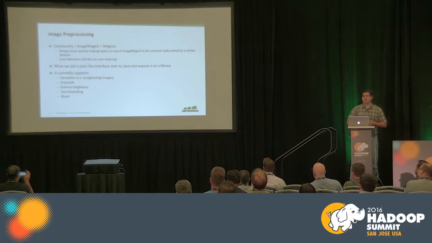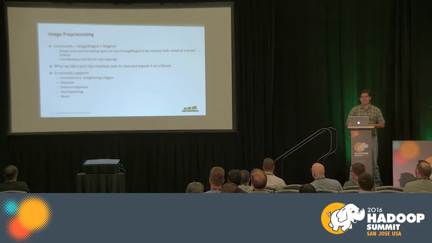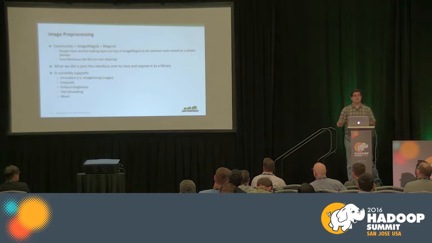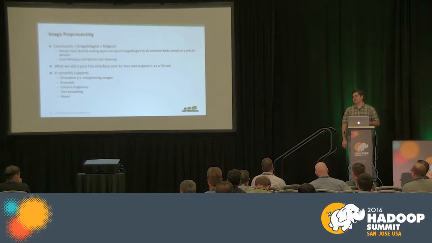ImageMagick's community really comes to the forefront. This is my favorite part about open source, right? Community. Even if you have an arcane product, like Hadoop, if you have a community around it, you can build amazing pipelines. You can build amazing solutions. So what they've done is the community's gotten around this and built layers on top. They use ImageMagick primitives as primitives for domain-specific things. And Fred Weinhaus did this for text cleaning. Great scripts. If you see most of the Stack Overflow questions about people saying, I have license plates, so I need to scrub this data, a lot of people say use Fred's scripts, right?